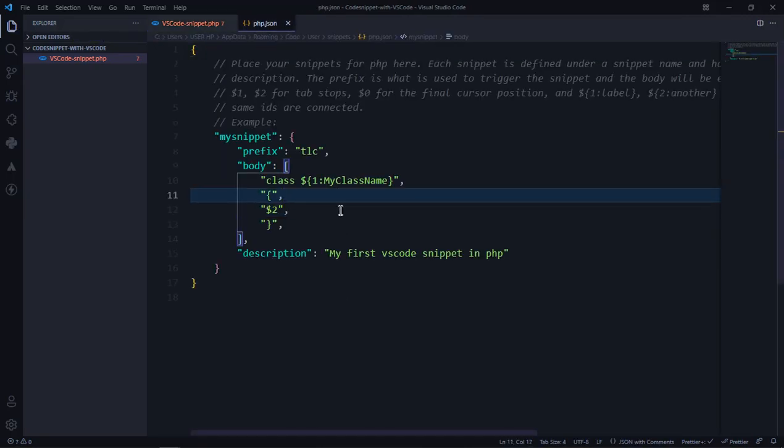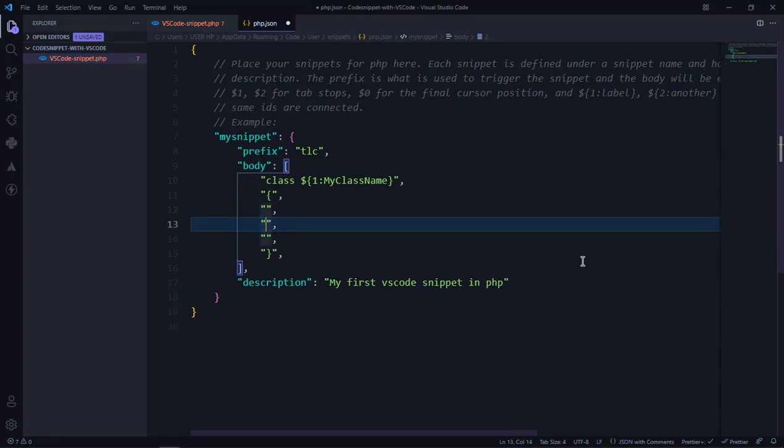Now let us go a step further to extend our class and define a method inside the code snippet. Now in the body, we are going to give it another space. We are going to say public function. Remember, you're also going to rename the index file, isn't it?